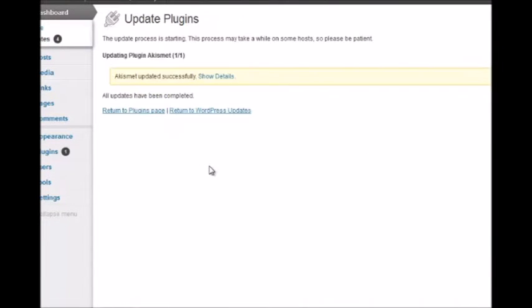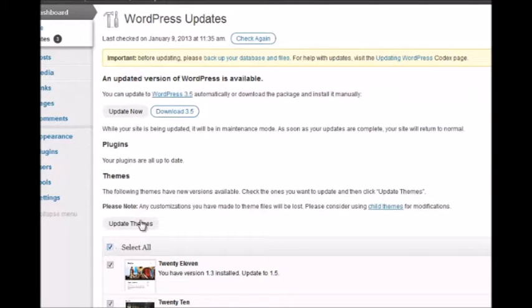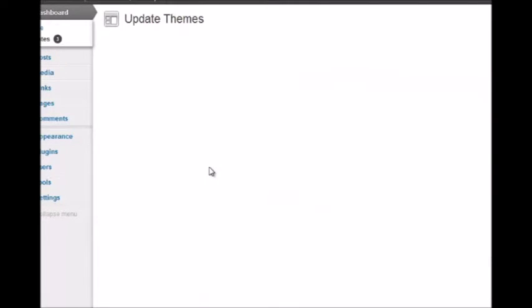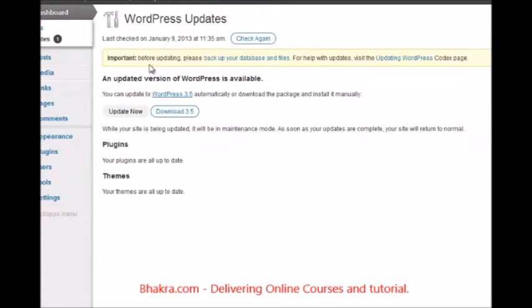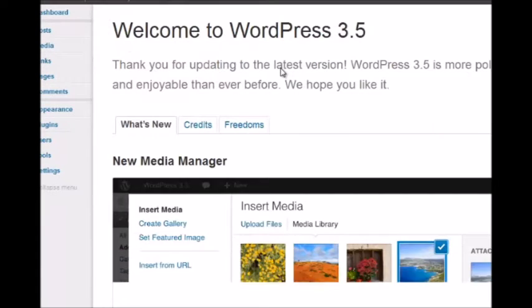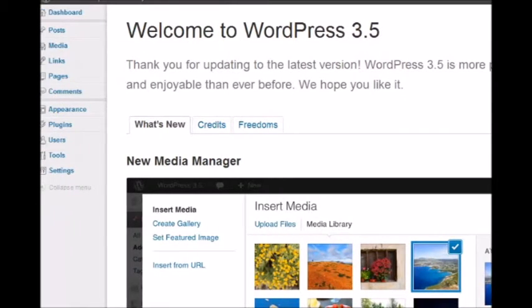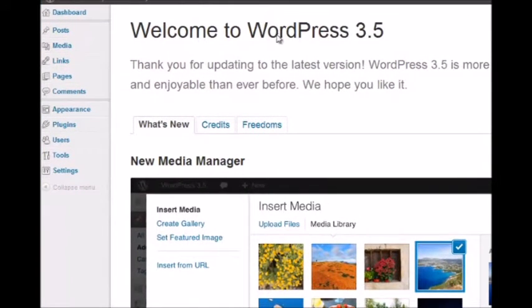It's as simple as ticking the things saying update plugins, update themes because they seem to change, and then upgrading to the latest version of WordPress. It really is just click what you need to do. You don't have to do that all the time, but if it happens, it happens. Then you'll get that welcome screen, great, don't really care.